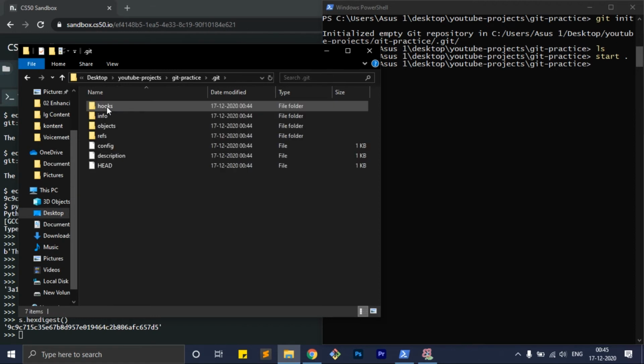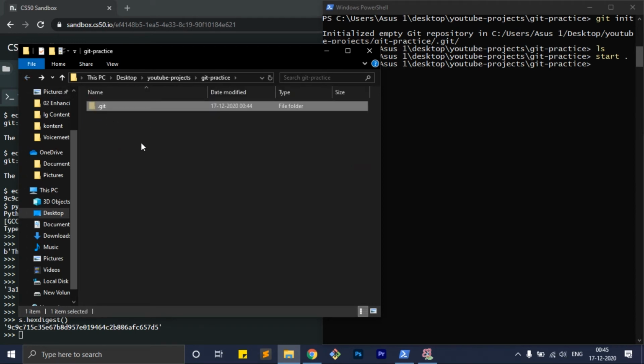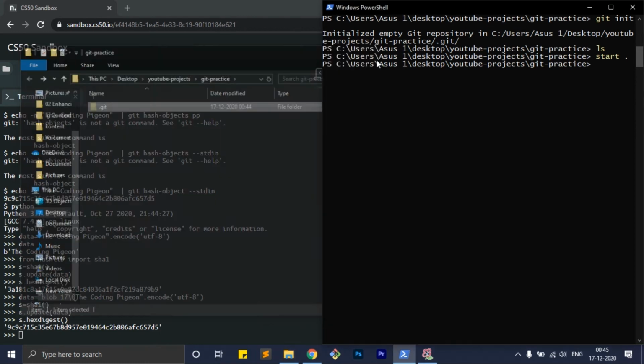When I go into this folder, I see a lot of folders and files. So this is where Git stores information about everything. If I delete this folder, then all of the data which Git manages will be deleted. So never do that.